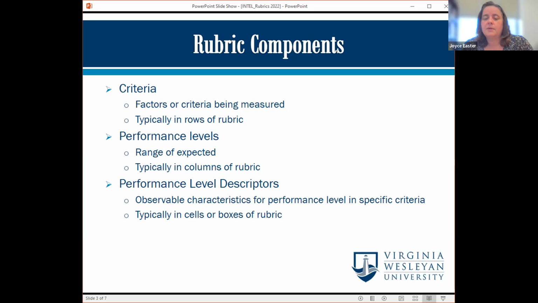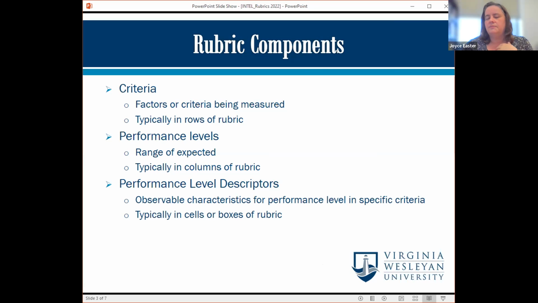So in an upper level course, you might not have absent like Taryn had. You might have something like below standard, right? Because if they've turned in the assignment, they've at least done some of the work. So you may not have a 0, you might have like a 10 to 5 or something like that. So you have full capability of changing whatever numbers you're assigning to it, the qualitative versus the quantitative. And then the last part is the performance level descriptors.